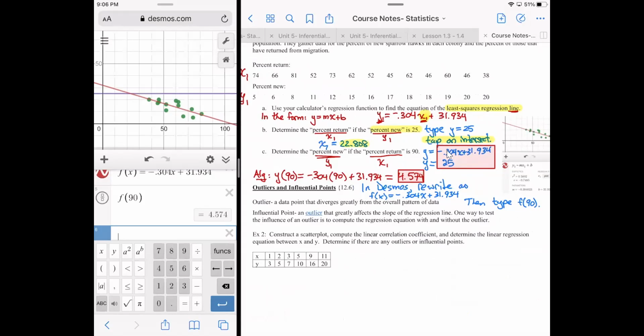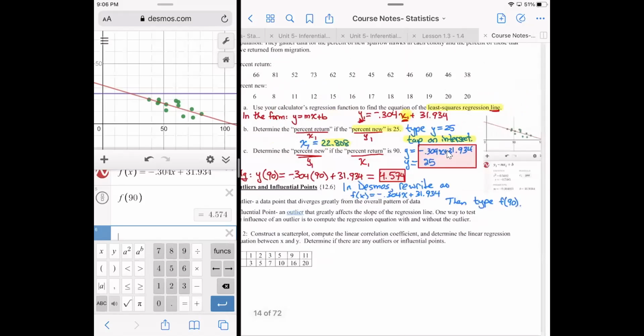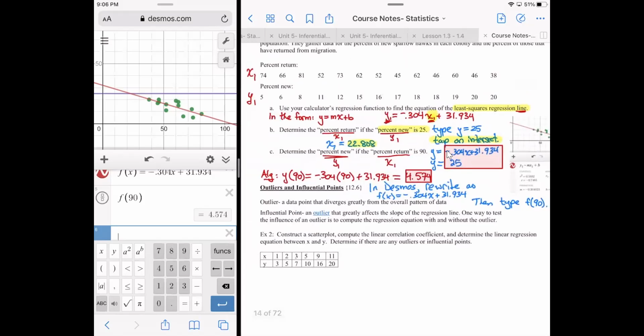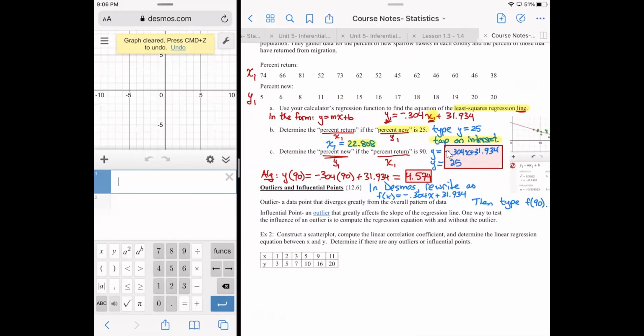All right. So let's take a look at number 2. Like I said, we're going to go through this one from beginning to end, and I'll show you all this stuff on Desmos a second time around. So I'm going to wipe this all out, start a new graph, get these points in. Again, table. We want to put our values in: 1, 2, 3, 4, and so on. Sorry, not a 3, not a 4. 1, 2, 3, 5.